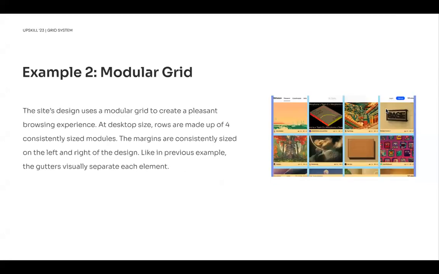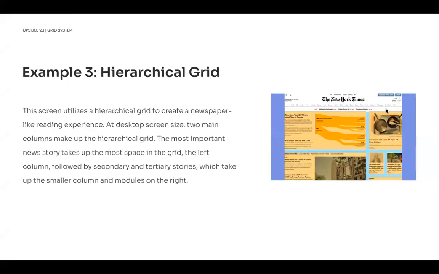Then the next one is the modular grid. This is Behance. If you check Behance now on your desktop, you see that this is how the content is arranged in cards. A modular grid was used here to create those spacings, to create modules that can house the cards in between them. It also has the margin. So it has the gutter, the columns, the rows, and the margin. And it's also the 4-point grid that I used for this.